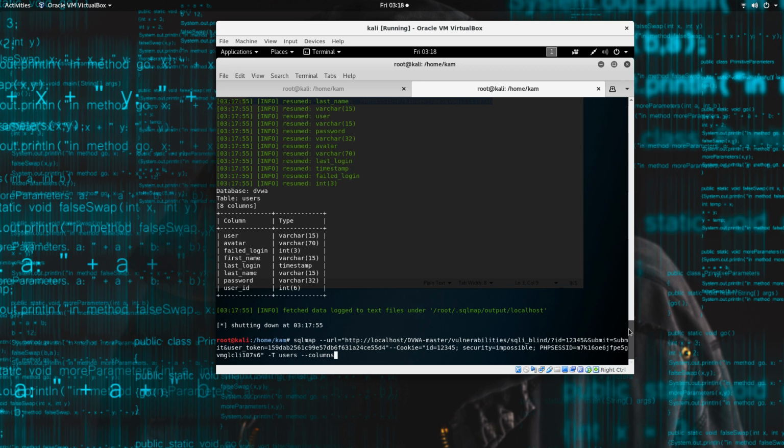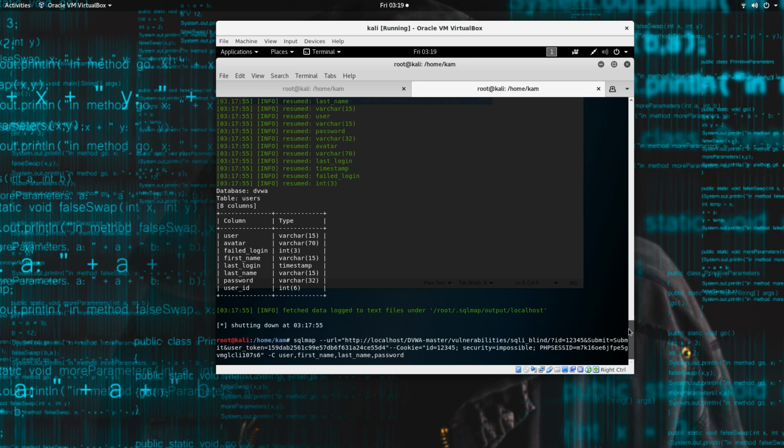Now that we know what is in those columns, let's see if we can actually pull that information from the database. If you want to pull it from the database, of course we know that it was column, so it will be -C, and we'll list all the columns that we want. Let's say we want users, user, maybe the first and last name, this is first name, there we go, and then last name. Maybe we want the password as well. See what we get.